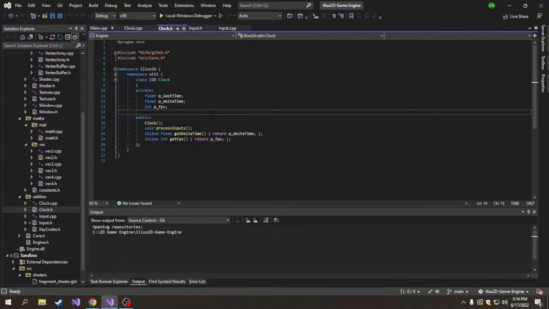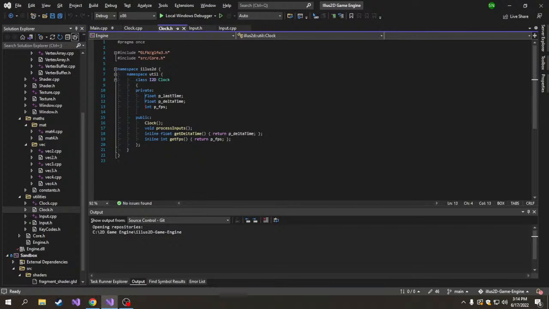The reason is, well, it's kind of self-explanatory, because this class, remember, all it does is give the delta time and get the FPS, and for the most part this is going to be the same for our whole game. This is not going to change. It's going to stay static, and that's where the meaning of static comes from. So basically, in simple terms, I'm just going to make this class static.